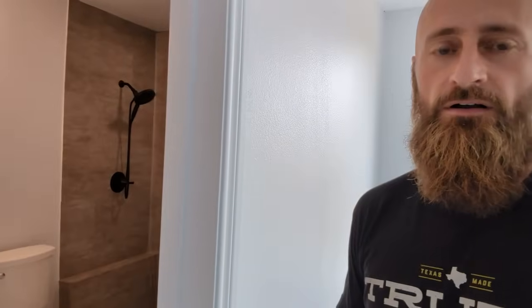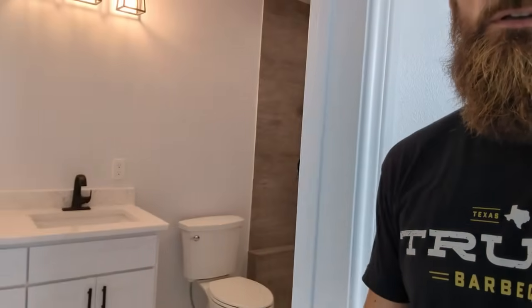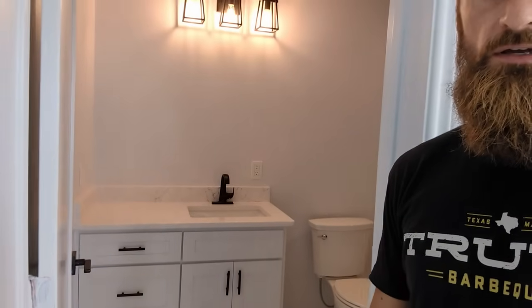And then we've got the bathroom here. So this bathroom, pretty similar to all the other bathrooms, except for it's a single vanity. So this space is intended for a single occupancy, same toilet, similar tile to what we use in the hall bath as well as the guest ensuite. But we use white grout in here instead of black.